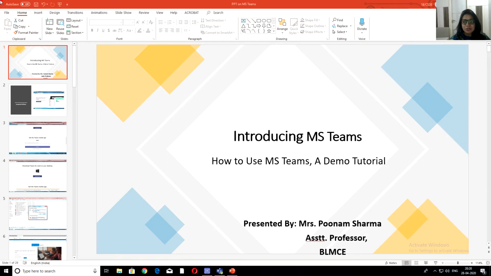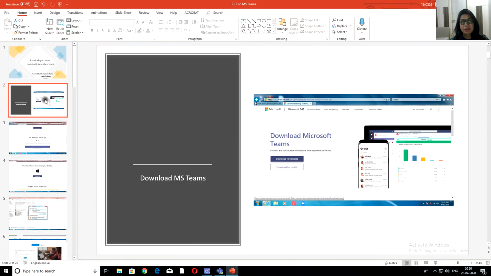projects. So here I'm going to begin with how to download it and what the major features of MS Teams are, because I must say that it is really a vast ocean. I'm just trying to dip in. So students, I'm going to begin. Please have a look at these screenshots, and I think this will definitely help you to have effective learning.